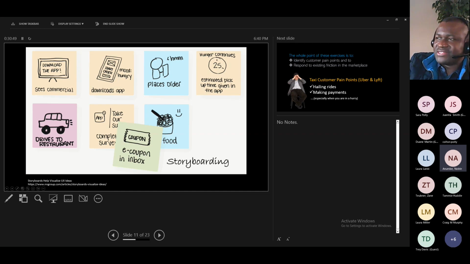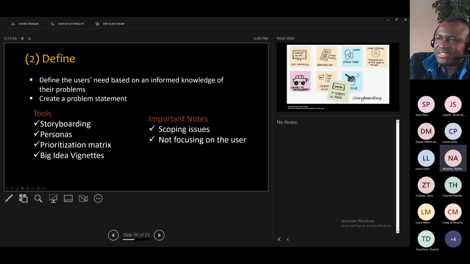So that's the process of getting this food. You want to list all of those processes, because as you list them, that's when you begin to identify those problems and needs that have been articulated, and that's how you're able to clarify what your problem statement is.